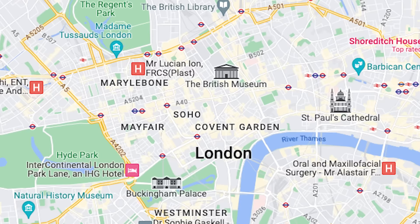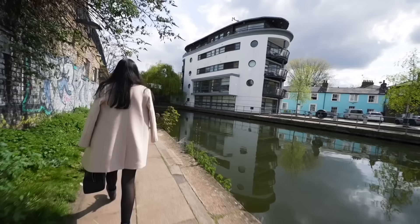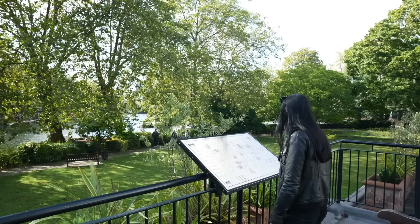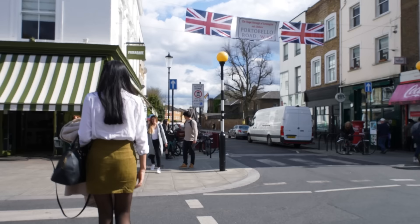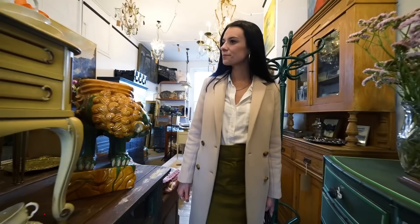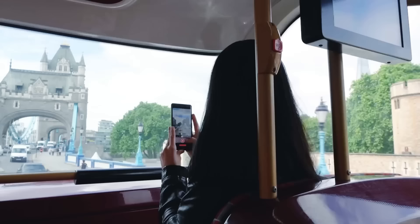Plan your days in walkable areas. A lot of tourists really don't understand how widespread London is, and unless you're okay with walking many many miles in a day, you definitely want to make sure you're planning each of your days in a small area with things you can actually walk to. Otherwise you're either going to walk a ton or spend a lot of time traipsing across London on public transport. So pick an area and try to stick to one area each day.